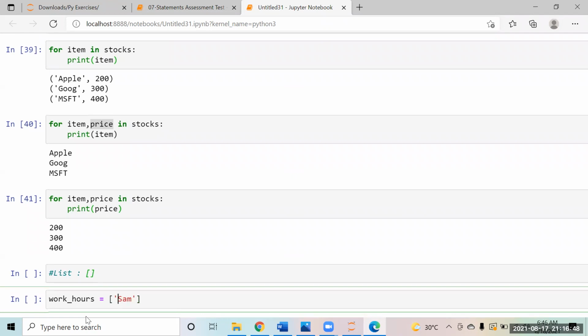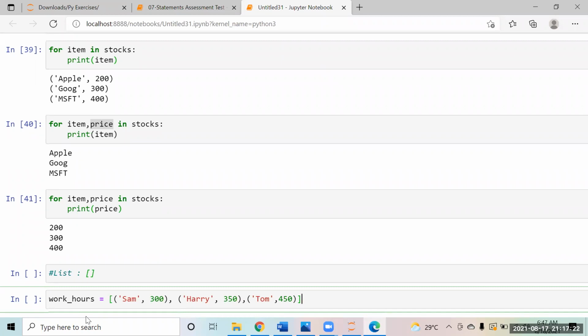He worked for 300 hours. We have the data of Harry. He worked for 350 hours. You have the data of, suppose, Tom. He worked for 450 hours. So this is what you have as the data.